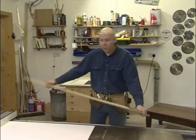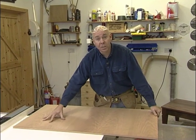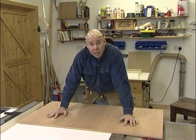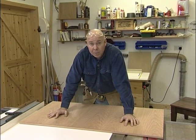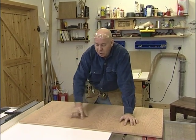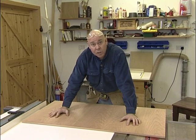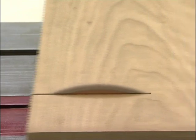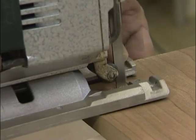Now the only piece of wood in this project that's not solid walnut is this base, and it's cherry veneered MDF, 13mm thick. And the only reason I picked up cherry was when I went down to the timber yard, they didn't have any walnut. But it's got a similar grain pattern, so I'll add a little walnut stain to it later. Next thing I'm going to do is to cut it to length and width, and then I'll notch out the corners so they'll fit around the legs.